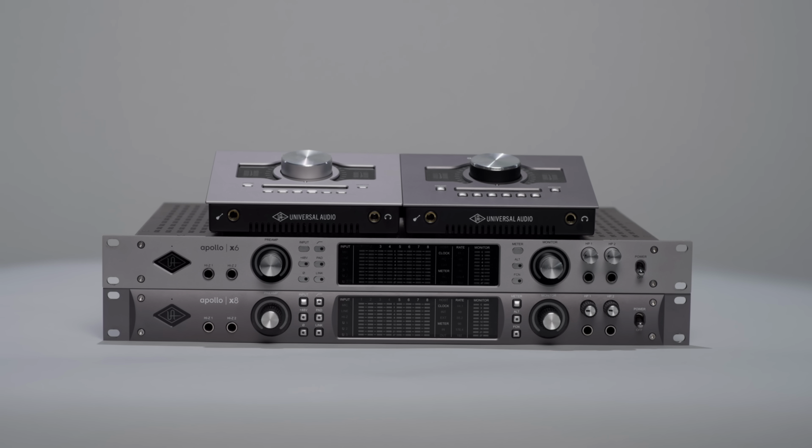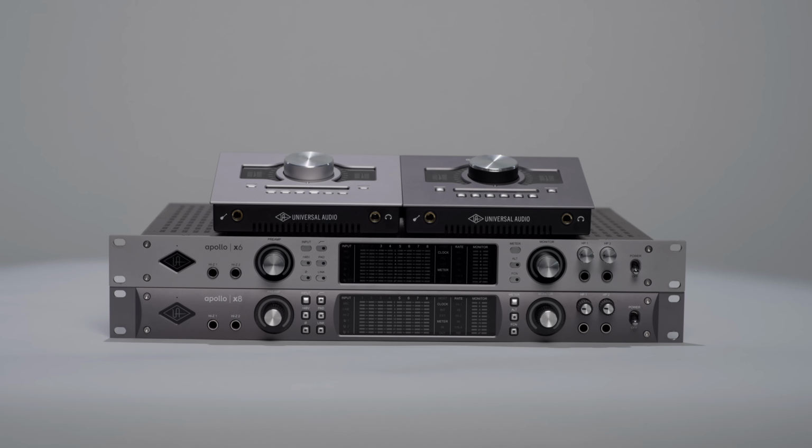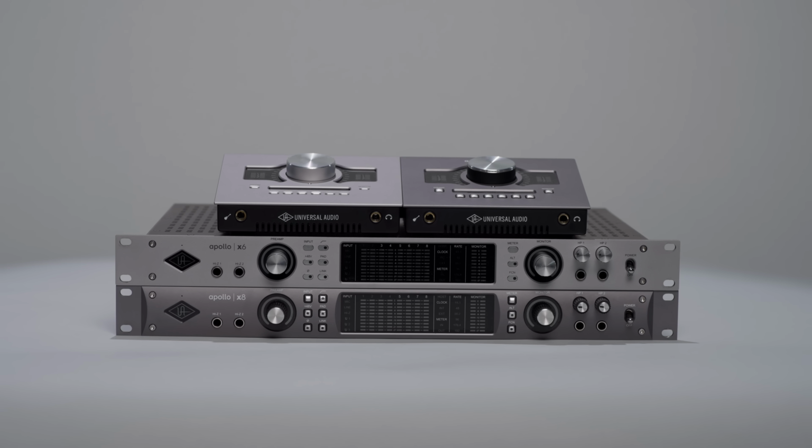Comparing that to the previous generation of Apollos, you're getting a 2 to 3 dB increase of dynamic range from your audio interface.